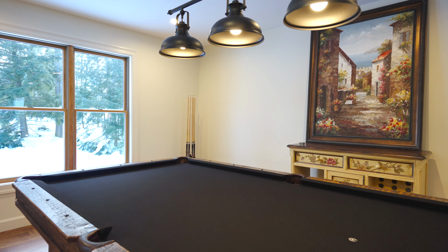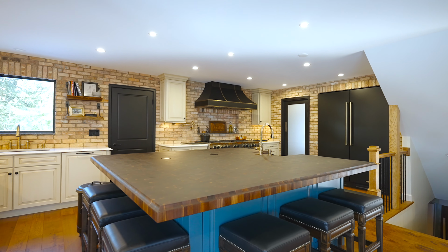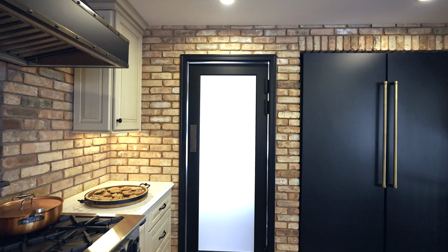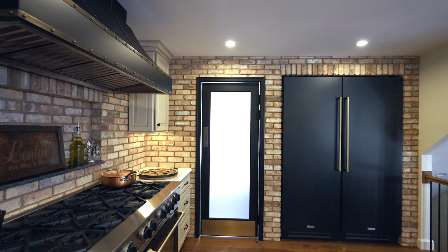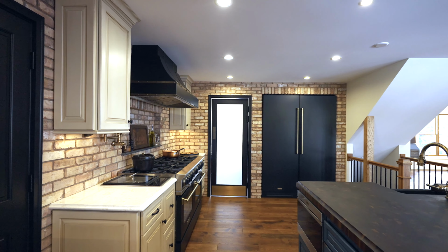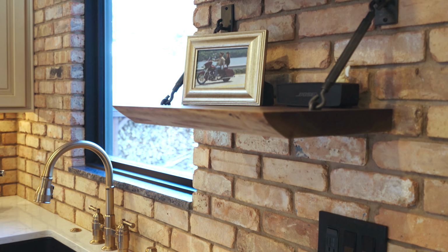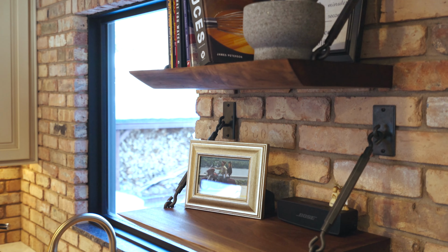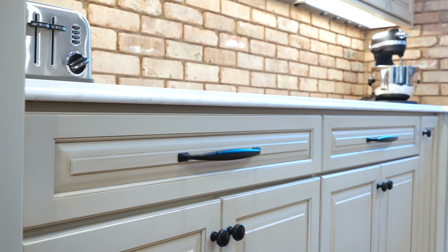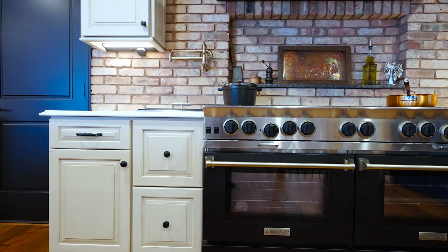The client really wanted the authentic look for the brick backsplash. This is salvage from Chicago that got installed. It's a half inch thick, and having it look authentic was important. So how we applied it, how we laid out the different bricks, and how it tied in with the trim for the door, especially this window. You really wanted the kitchen to look like everything's hanging off of the brick. So that's why all these extra panels on the cabinets and the extra trim pieces and moldings and everything were installed, to make it look like the cabinet is hanging off of the brick and not behind the brick.